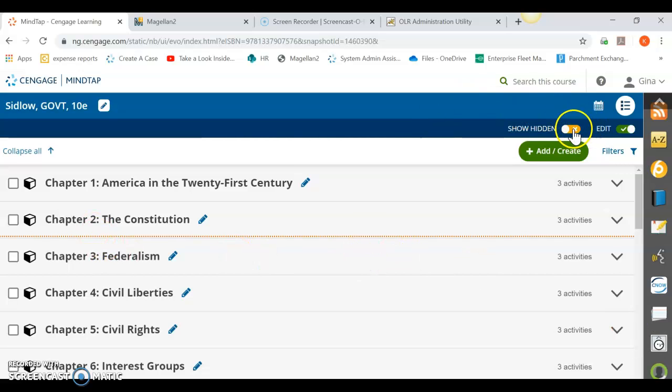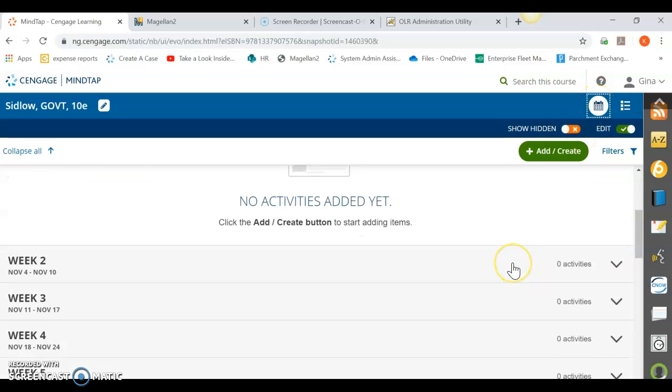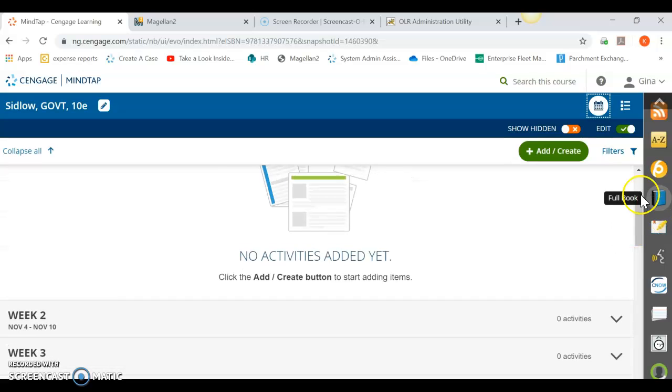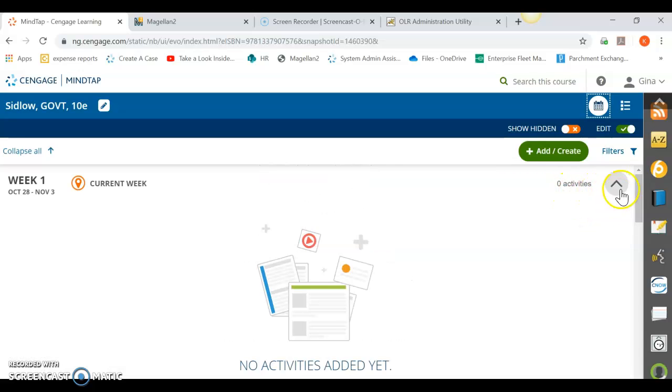If I do hide things and I want to show what I've hidden, I can click my show hidden and it'll list anything that I have hidden, so it's not gone forever. We have the calendar tab over here, and as you populate start and end dates to the assignments, students would see whatever's available and or due within that given week. This is all actually also available from the MindTap app on the phone, so students access that quite a lot.